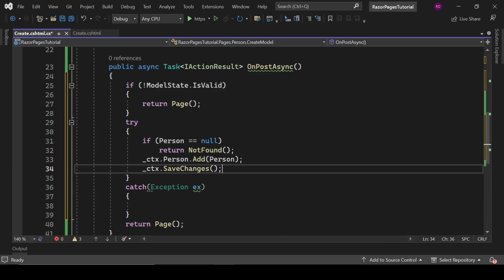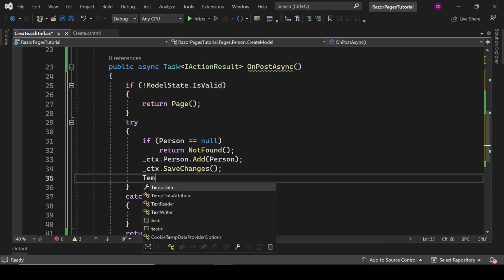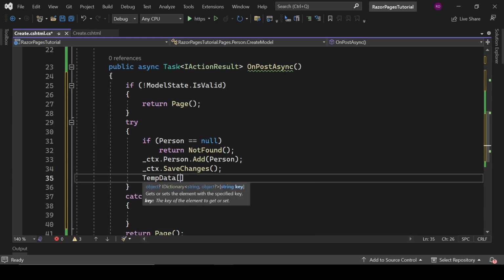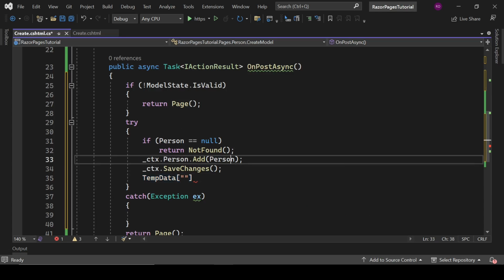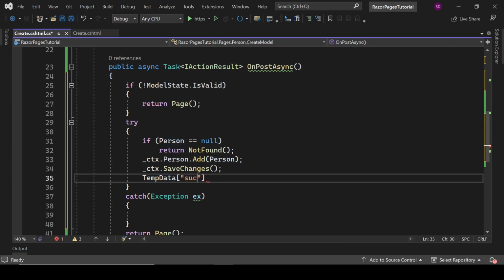Now our changes will be reflected in the database, and we are going to write TempData here. It is an efficient way of transferring data from the CS file to this HTML file. So we are going to write here a success message: TempData.Success equals Saved successfully.